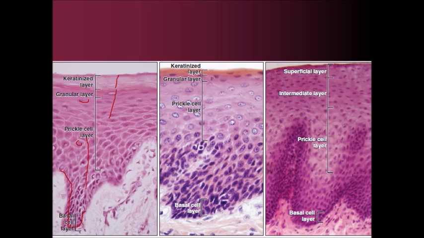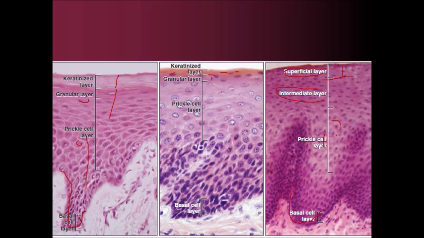This image we see it in the orthokeratinized type. In the parakeratinized, the last layer, which is the keratinized, we see some retained nuclei in the keratinized layer. In the non-keratinized epithelium, the first two layers are the same. We have the basal cell layer and the Merkel cell layer, but the last two layers are different. The first one we call the intermediate layer, and then I have the superficial layer. We count 2 to 3 layers. We consider them to be the superficial layers.